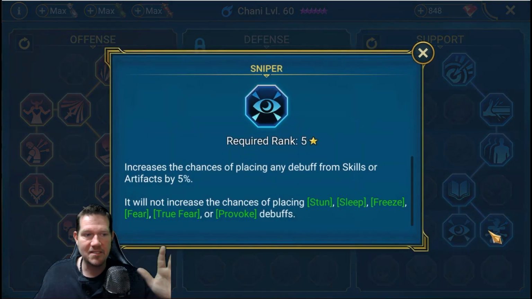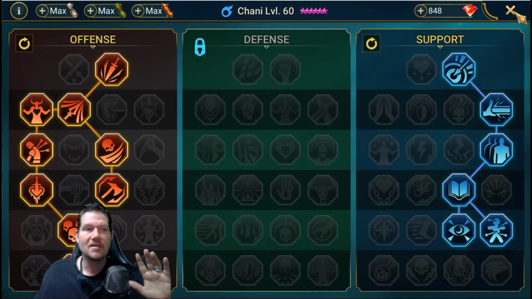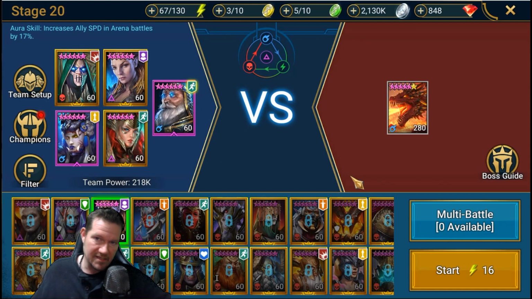We're going to go ahead and take Sniper and Master Hexer, but I'm going into like a Helm Smasher build. So let's just, so you know what we're working with while we're seeing can she hit. Okay, let's give her every advantage we can and see how hard she hits.